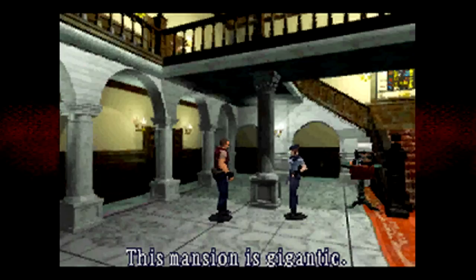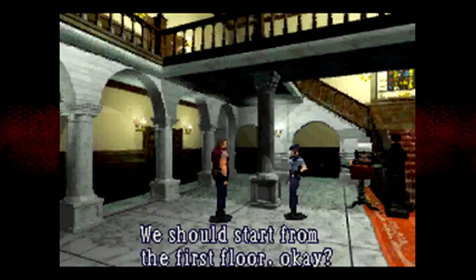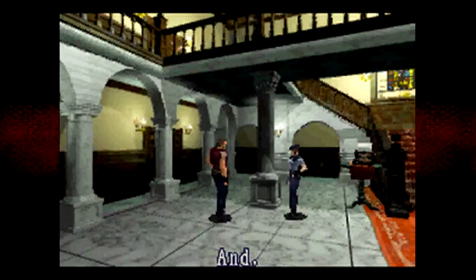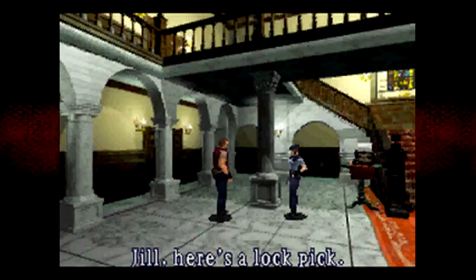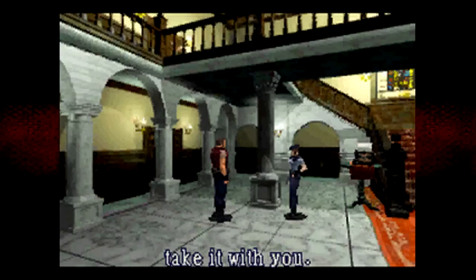The only way I'll notice it is if it's encased in yellow fire. We should start from the first floor, okay? Let's not talk about the fire effects of this game. Okay. It might be handy if you, the master of unlocking, take it with you.